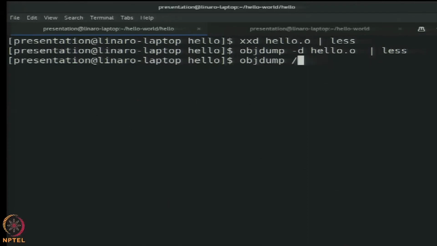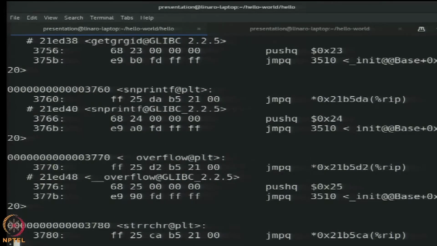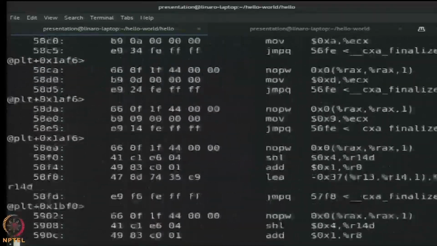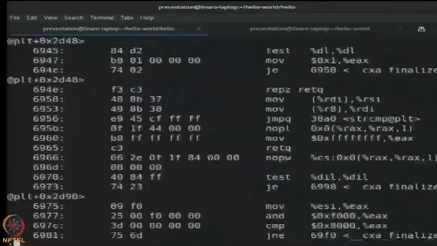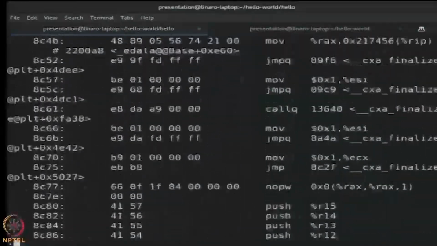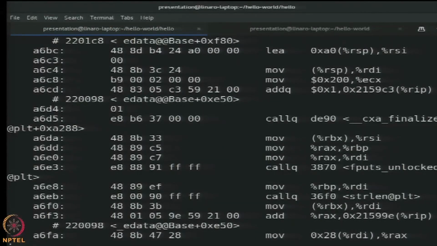ls? Okay. So ls is in bin. Okay. This is the assembly code for ls. All of this is assembly code for ls. Now the only thing that you need to know is to understand how to traverse all of this, right? And you shouldn't have to do this, because this is really hard. Like I said, assembly code is hard. It's hard to read assembly code.